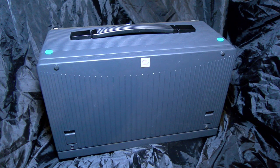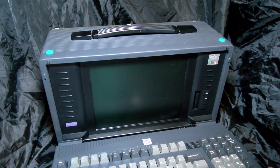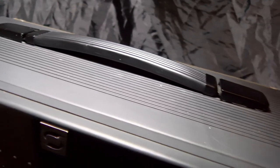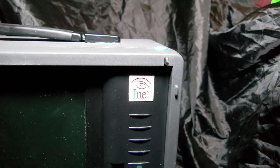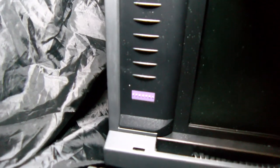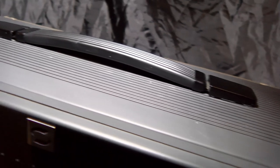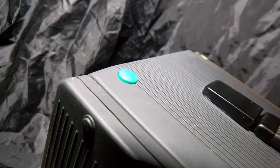This thing is an absolute enigma. The form factor immediately grabs my attention — it's out of place and out of date, utilizing the upright bread bin design more akin to the 1980s than was contemporary for this machine's time. This is what I call a bread bin, not that Commodore 64 which people masturbate to. The Dolch has one good thing going for it from the start: there's a handle, and it's a nice big one. But we're going to come back to this in a moment — mark my words.